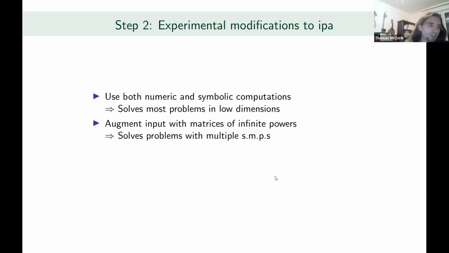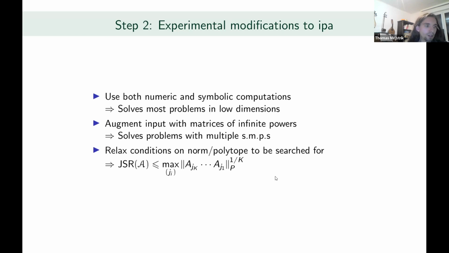And then another thing we're thinking about is that for the input set, we can add some matrices to it. And we know if we add those, we do not change the joint spectral radius. And so our hope is to find some matrices to add such that the algorithm is faster. We already have some examples where it works, but we don't know what the connections between those sets are.